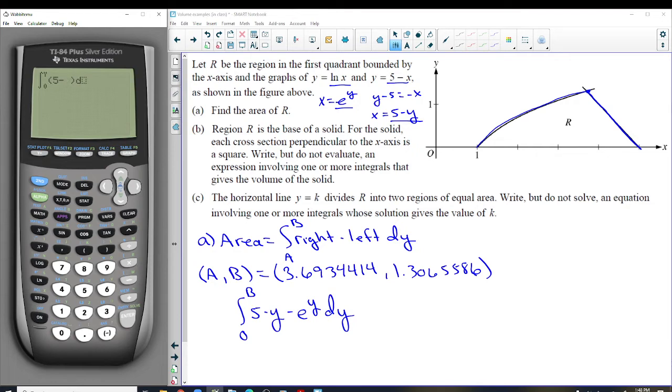So then we go 5 minus, now here we run into a little problem. I could put y's in there if I wanted to, but it's much handier to just hit that button and use x's. You guys okay with that? See what I'm saying? The variable doesn't matter now, not in this part. So I'll use x even though that says y minus e to the x. And we're doing it with respect to x. I could have typed alpha 1 for the x's and just did everything with y. We could have done that too. But I believe that is the answer. I hope anyway. I got the rubric, so we'll check. 2.985 or 2.986 is the answer to that one.